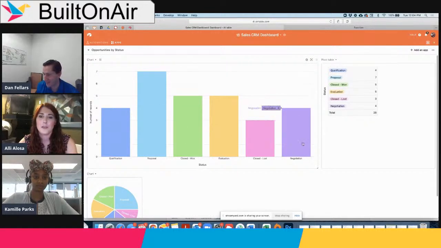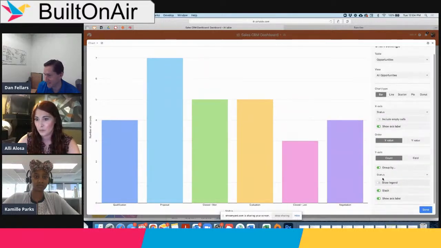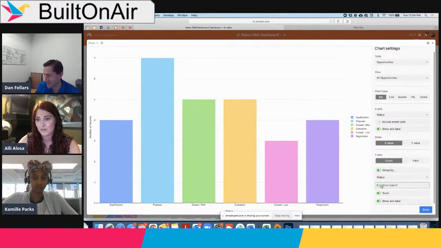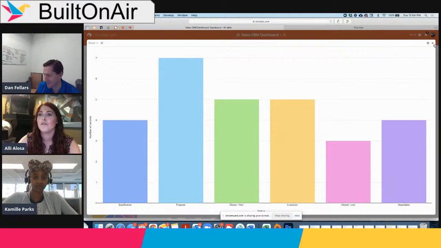A lot of people that are into charts and really fancy data stuff would probably get mad at this because the color means literally nothing. It's just fun. I have it stacked and grouped by the same field, and I'm not showing the legend because it's superfluous, but it just makes it more colorful.